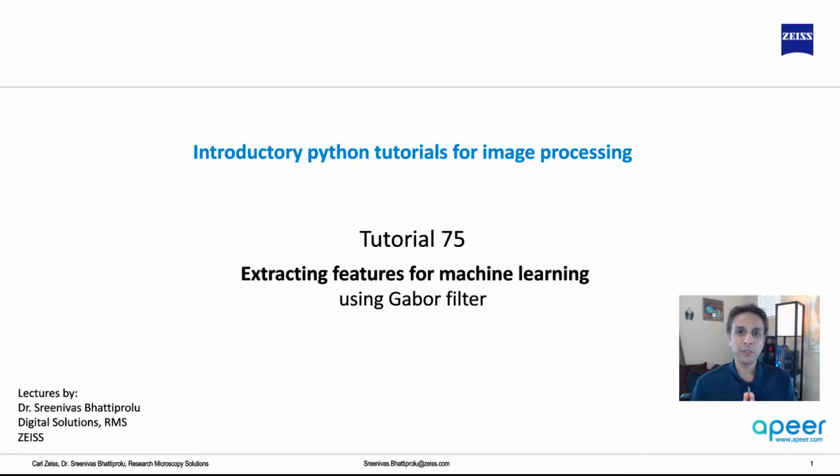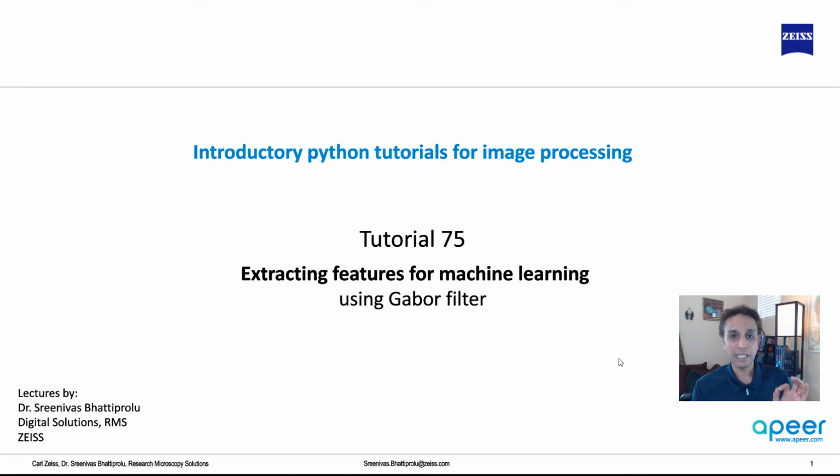Hi everyone, welcome to tutorial 75 of our introductory Python for image processing tutorial series. In this tutorial, let's build on the topic we talked about in the previous tutorial, which is Gabor filters. If you haven't watched it, I highly recommend you to watch it because you'll learn about what a Gabor filter is. And now let's actually see how we can create a bank of filters using Gabor convolutional kernel.